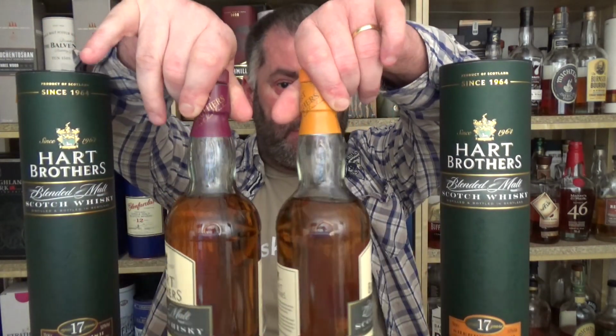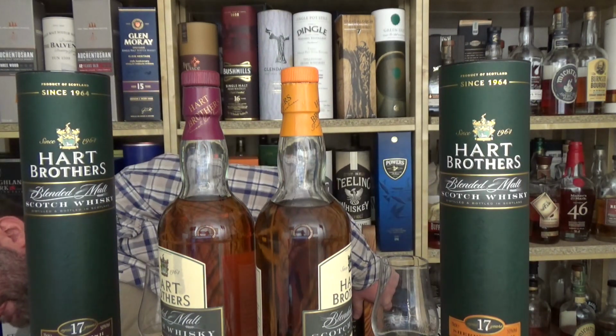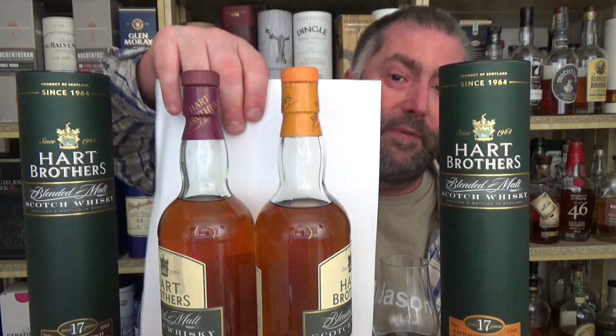It's a chemical substance. Now, what I think happened is they basically took whiskey that was in a refill hogshead, just laying around, blended it together, bam, boom, you got this. What do you do? You put it in the first fill port pipe. It says still first fill port pipe here on the tin. Now, if I take a look at these two bottles here, I'm just going to put them side by side here. I'm going to take a little piece of paper. Sorry about that. And just put it behind here.